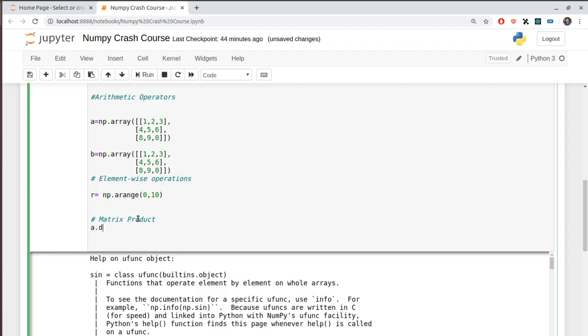So I'm going to go ahead and take a dot product. Now, what is a dot product, first of all? In NumPy, the dot product could be understood as simply multiplying each and every matrix by first picking up the row and then multiplying with each and every column of that. So this is that kind of product.